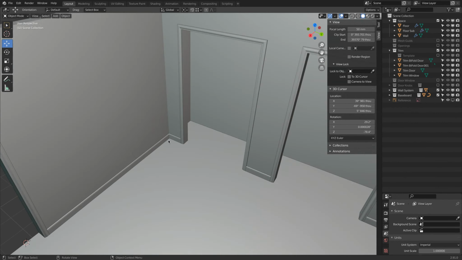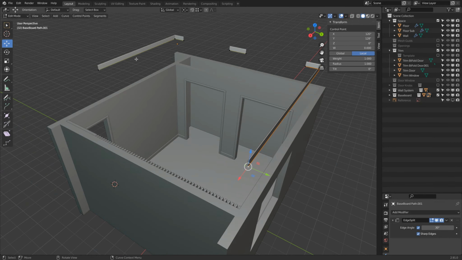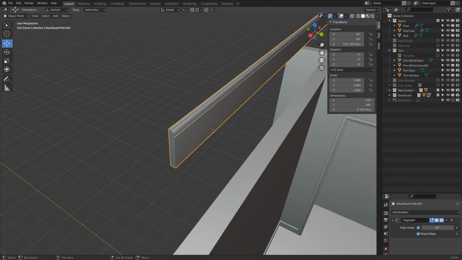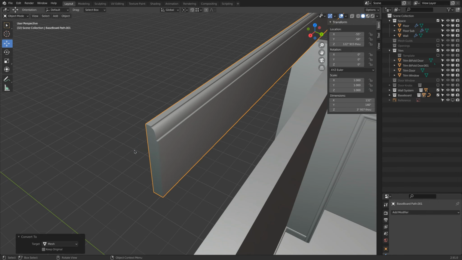Very nice. So the last thing I want to show is, this is actually a curve object, no? And we can also convert a curve to a mesh. So we just simply select the mesh command.